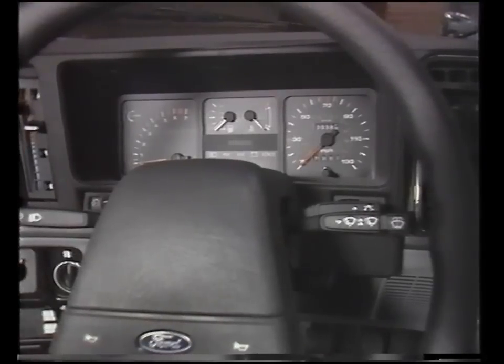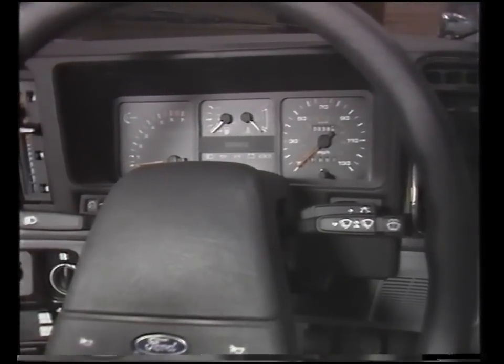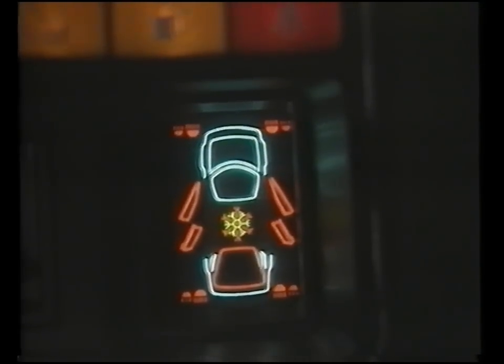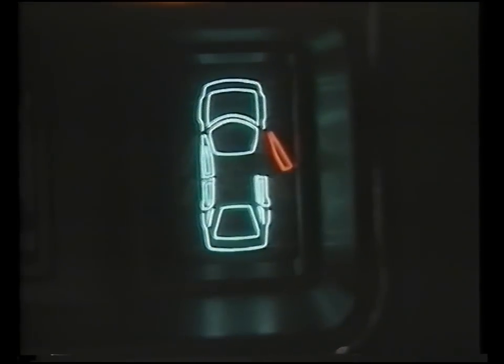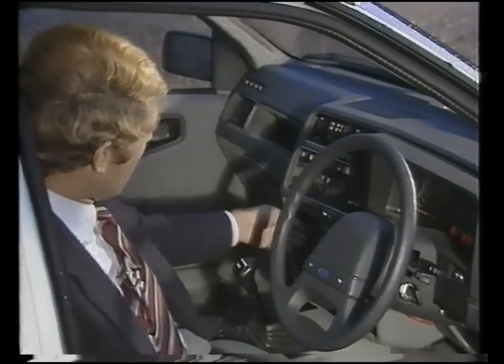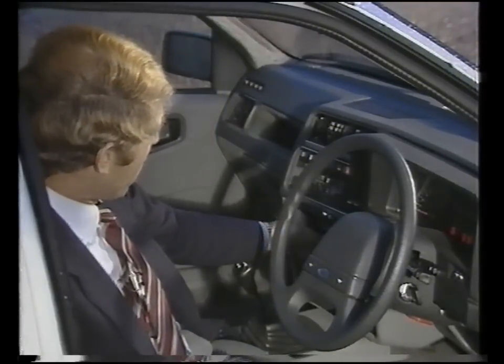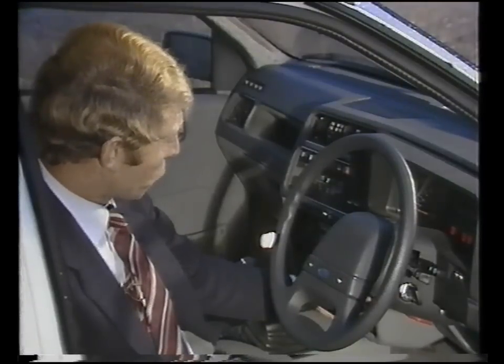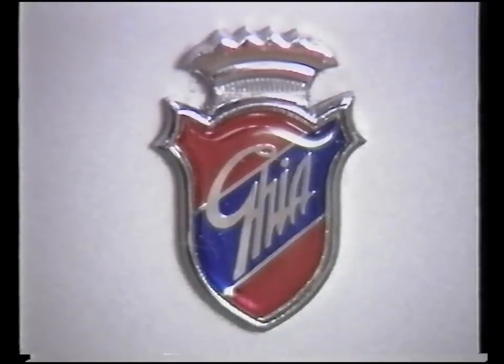Inside, they've really gone to town with this very smooth crushed velour and Chatsworth trim. The front seats have adjustable lumbar supports, the rear seats have head restraints, and the driver's seat is height adjustable. As for instrumentation, we've now got a tachometer. We've got a very neat graphic display here which tells you when a bulb is gone, a door is open, and it's also giving you an outside temperature reading so you know when there's ice about. We've also got a very upmarket stereo radio cassette player with four speakers and a little joystick control. A very luxurious car, this.